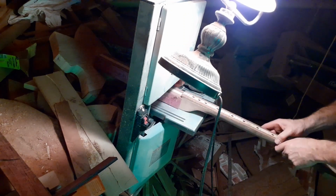I mean, hell, you can go to the lumber store, where the stuff's been edged on all four sides, and still. But little by little, she's coming together.